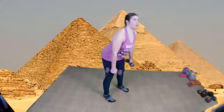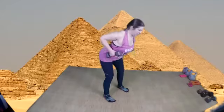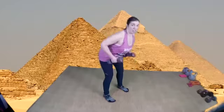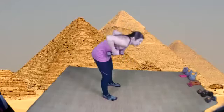4, 3, 2, 1. Good, so forward, row, down, squeeze. So this is all in our hips. The only thing that's really moving is our hips. We fold, we push those hips back, and we're folding at the crease, but our posture still stays nice and tall, so we don't want to hunker over.